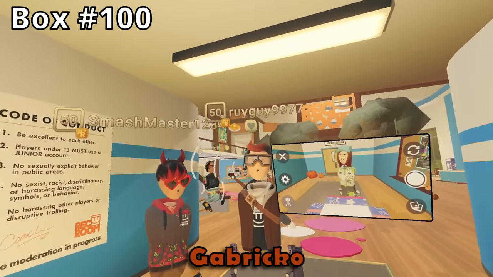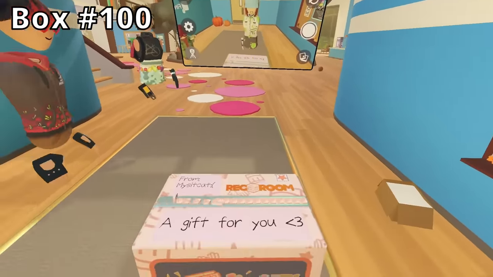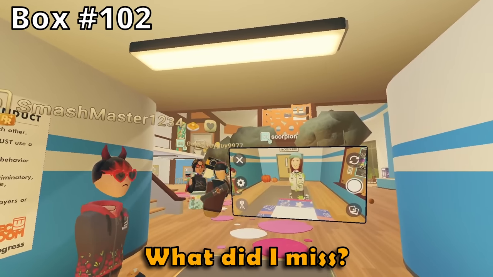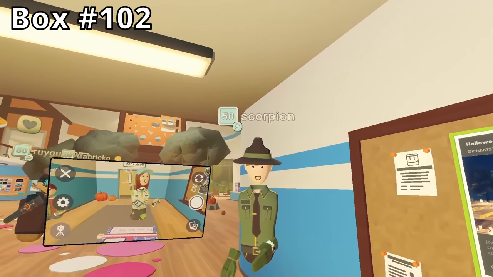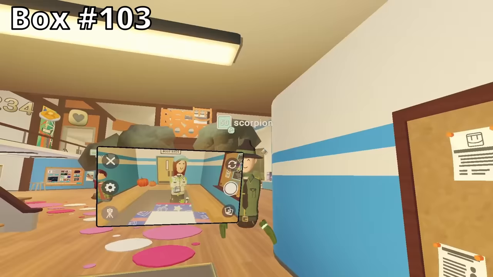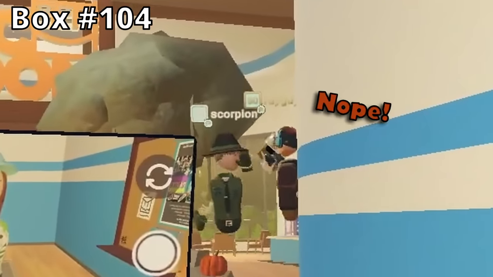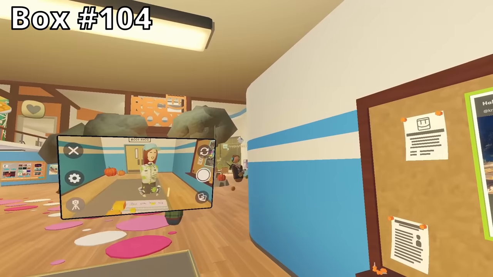Wait, did you guys hear Gabrico scream? Yes! They heard you scream. About that. I was just saying. Oh, he's back. Scorpion, that's you not missed it. What? What did I miss? He came to show you, but as soon as you spawned away, he spawned in, and you missed it. It's stuck. Look at that photo. Look at that photo, boy. No. Scorpion, look at the photo. No. You can't grab it. Wait, is that picture just stuck? Oh my goodness.